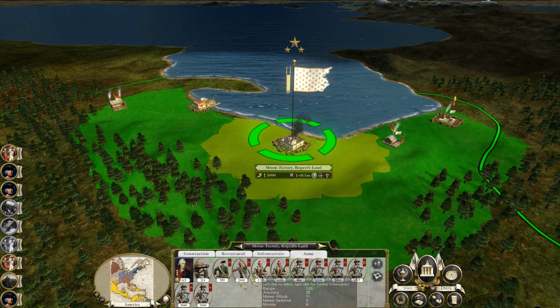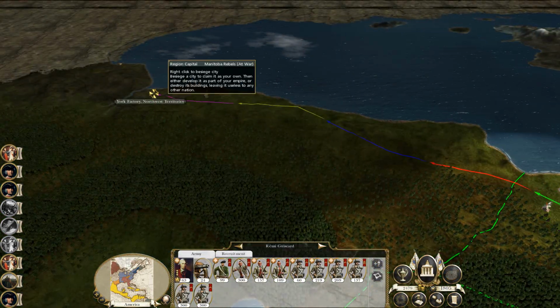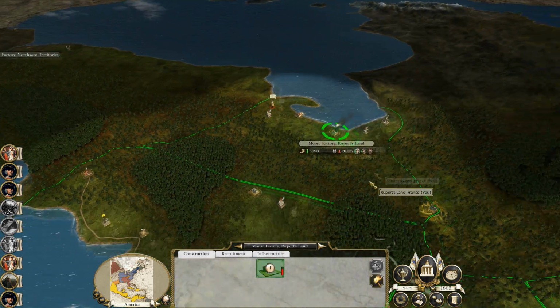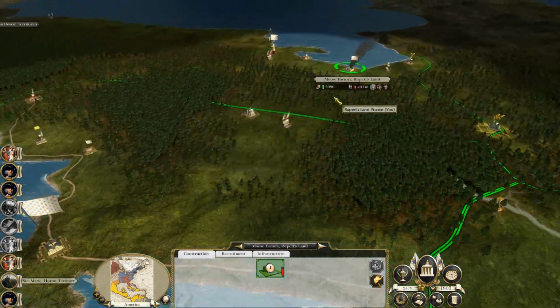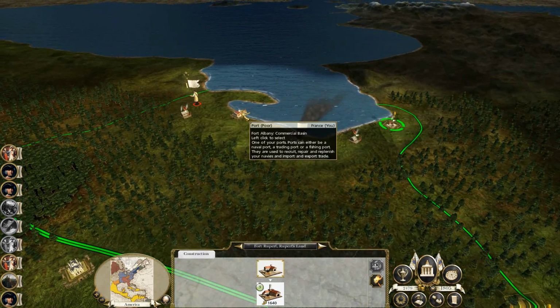That's a shame. It's a shame it had to end this way. There we go, and immediately go towards the York Factory. These guys are happy with me being there. I'm not going to mess with any religion, I think. I think it's pretty silly to do that.